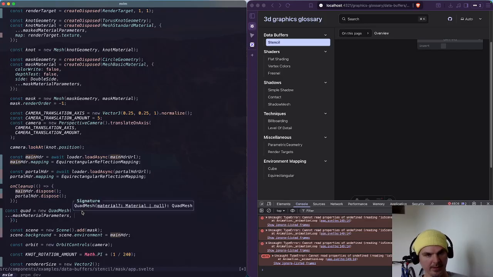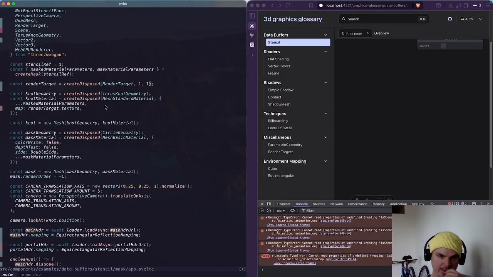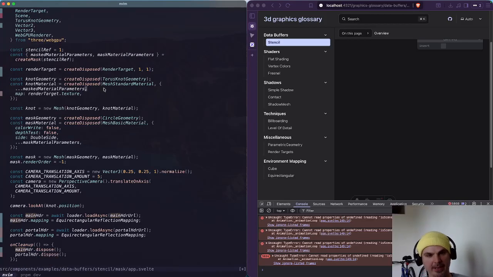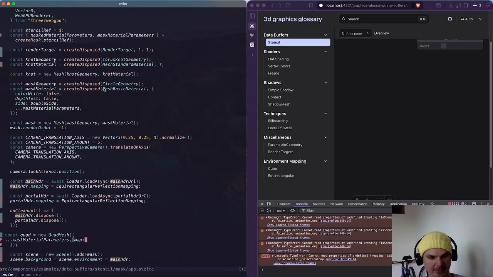after that it needs the map. Oh no, this is the not material. Yeah, so this needs to actually be what we pass through. Alright, clean this up.